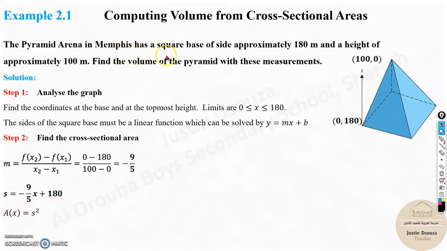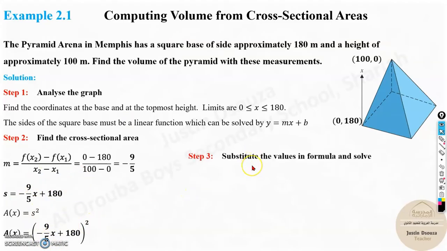So area of a square is side square. What I meant by given is the square is given, so we need to use s square. It is mentioned in the question. So we are using side square as area. The area equation is found out, so square it up. Now all you need to do is substitute in the formula.